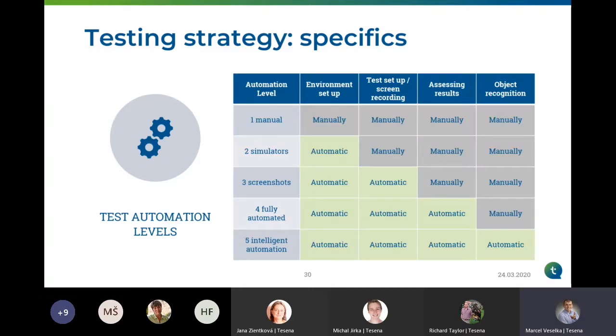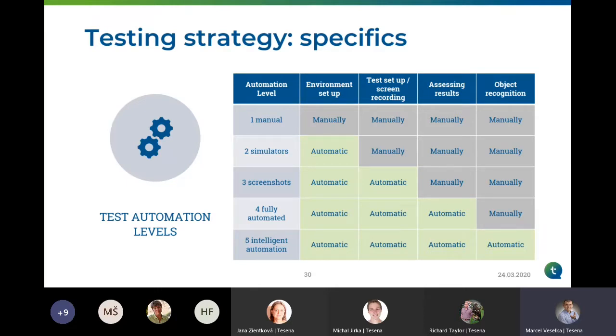Then the third part of these specifics, where I think there is something different from other approaches we take, is the level of test automation. Of course, you can start manually, but I don't believe anybody could survive staying on a manual level if your application is really sensitive to visuals. Then we often use cloud solutions like BrowserStack or Sauce Labs to simulate the environment instead of building our own. Otherwise, we would be dying in maintaining and keeping up with all new releases and changes on the OS level, but also on the browser level. So this is the easiest way to automate. You just purchase the cloud and that's it.